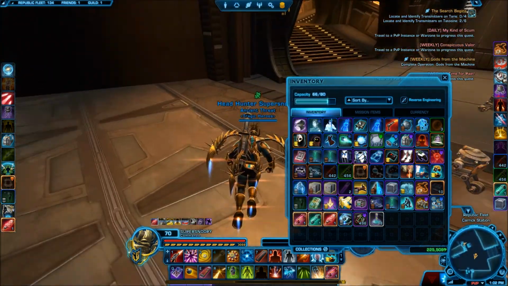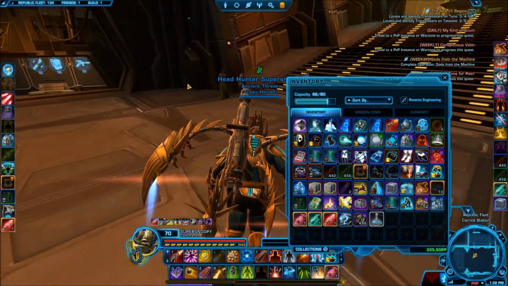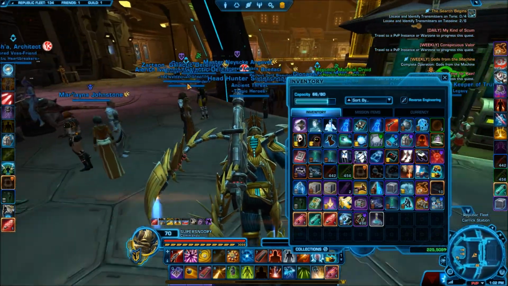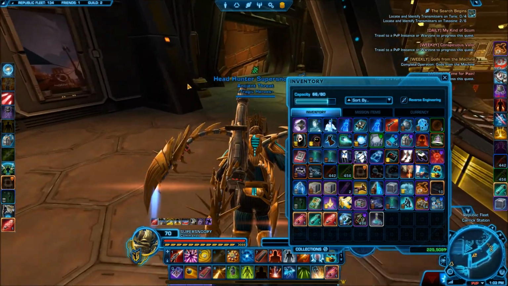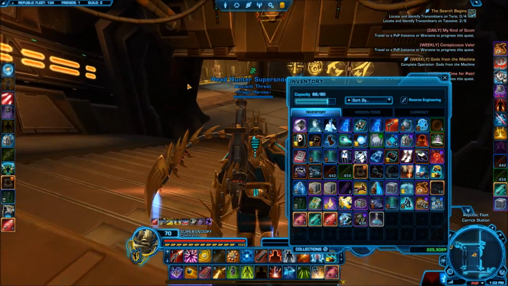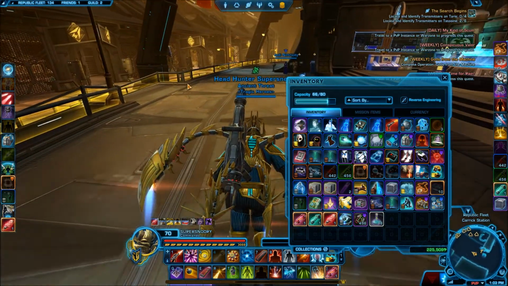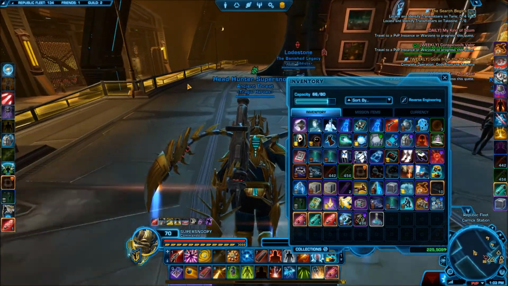Another thing is to gear up in general. Not only with augments, you want to get your gear to a fairly high rating. I'm currently level 70, so this might not completely apply. But you don't need to have the highest gear possible, all legendary augments, everything perfect. But I would highly recommend getting it to a higher tier of gear to be really safe and secure.